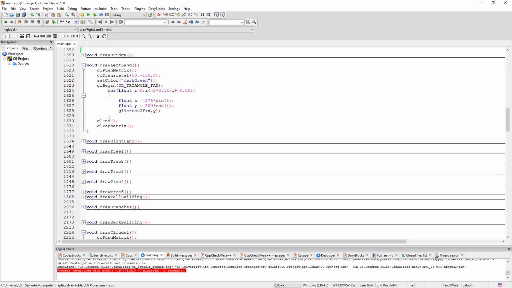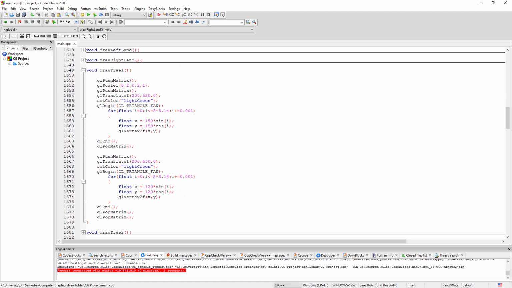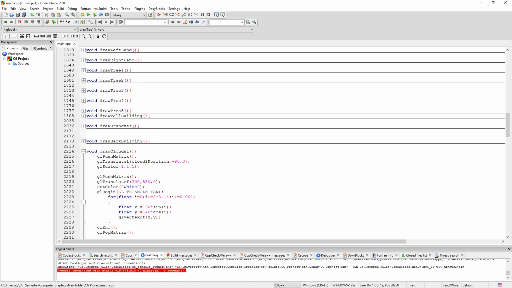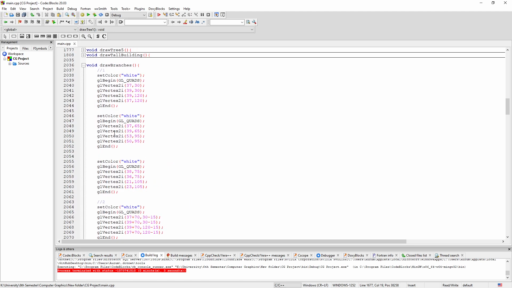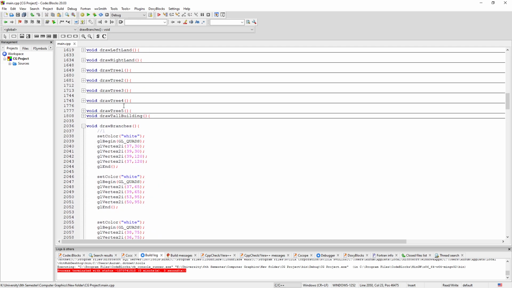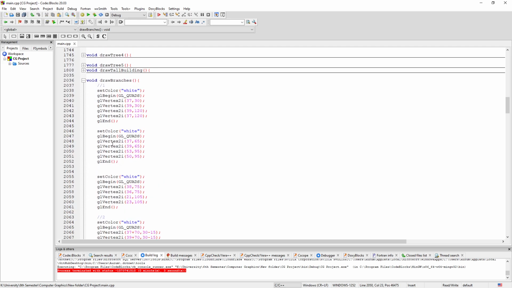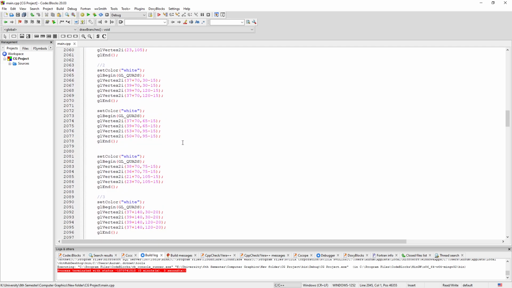And then the tree was drawn. Here mainly the leaves of the tree, which were roundish, were drawn for tree 1. Total 5 trees, and then branches were drawn right here for the first tree, for the second tree. We could have done it in the draw tree function, but it's kind of complicated. So to make it simpler, we did this.